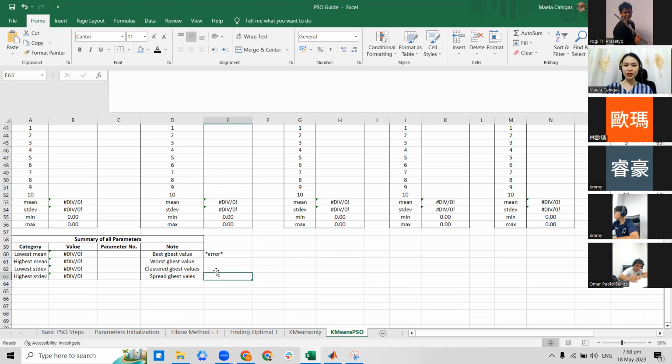And you can also show the one with the lowest standard deviation because that means how clustered and how compact your SSE values or your GBest fitness values are. And when we say highest standard deviation, you can actually show some similarities with highest standard deviation and highest mean. It's always somehow similar because if you have the highest mean, then that means you might also have varied GBest fitness values.